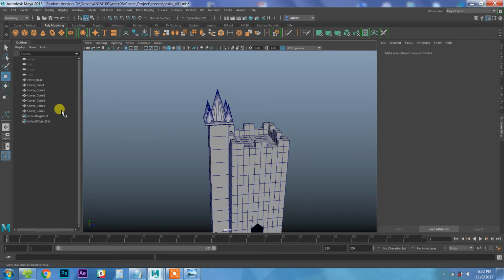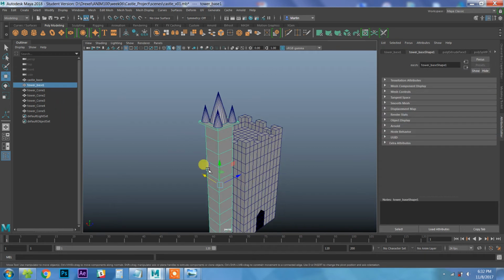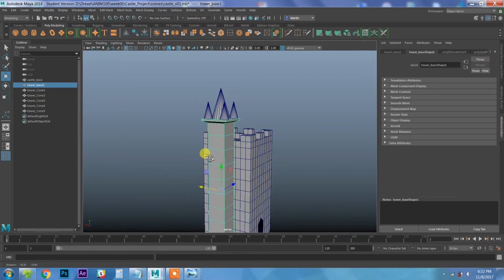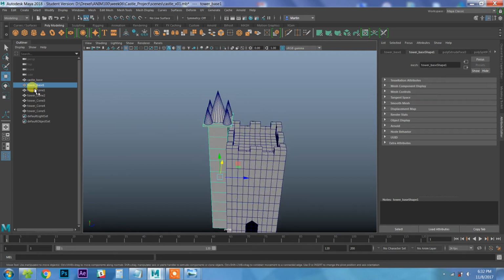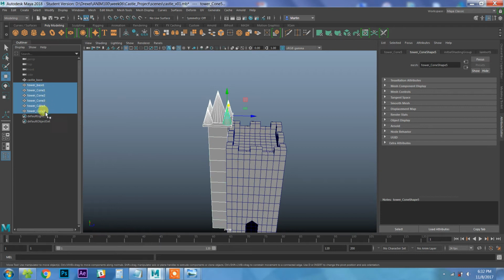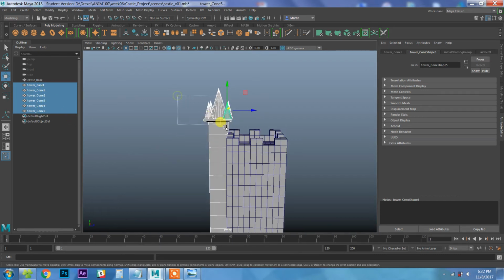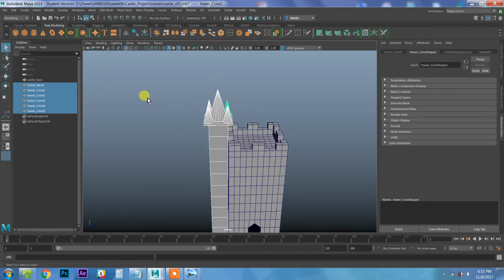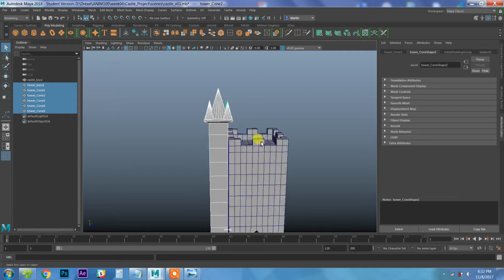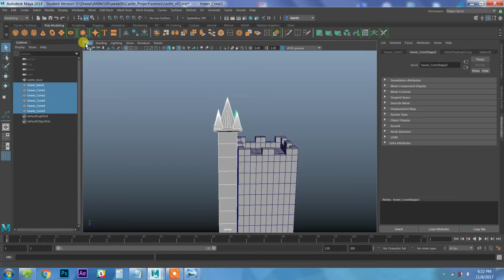Now, I want to be able to move this as a whole unit. Right now, they're all just individual objects. So what I want to do is create a group of these tower objects, because I want to be able to duplicate that for the other 4 towers. So what I'm going to do is I'll select the first tower base here and hold down Shift and select all the aspects of my tower. I can also just drag select that if I wanted to, but that's going to work out for us. Alright, so with that selected, making sure you have nothing else selected. The only other thing is this tower base, so I know I don't have anything else selected.